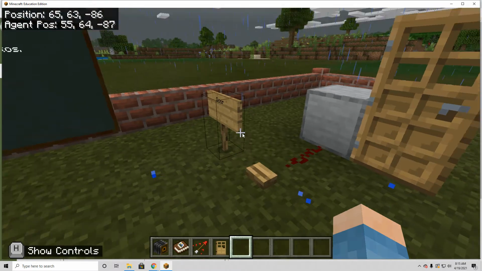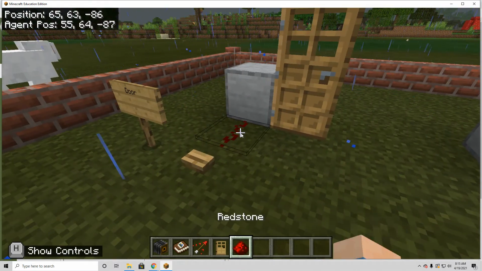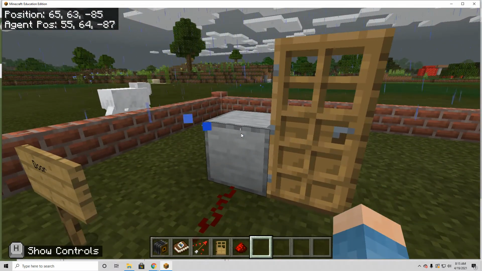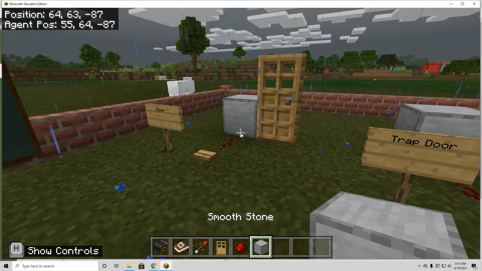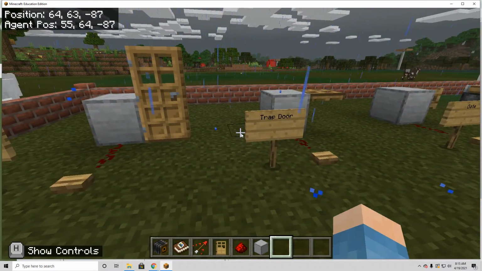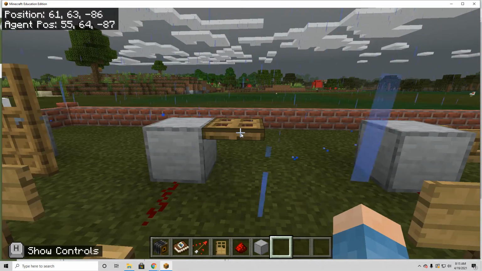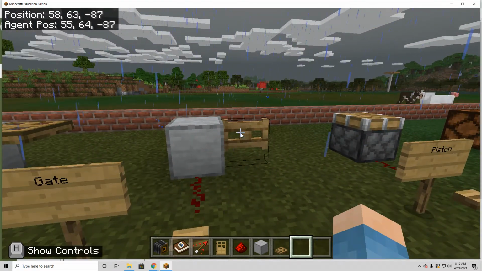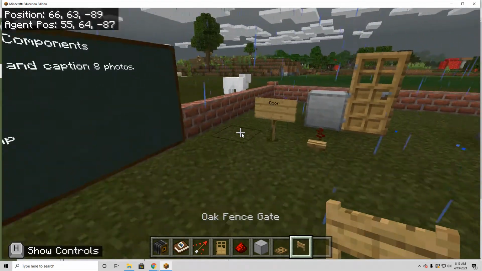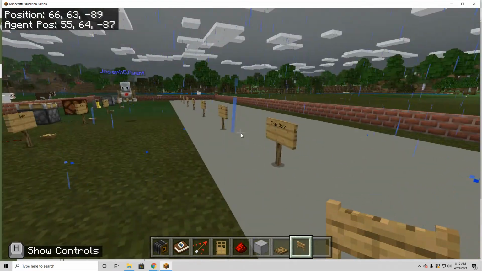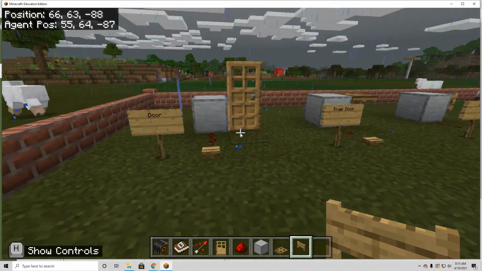So what am I going to need? I'm going to need some redstone dust. So I middle click that. I'm going to need some kind of a block to stick it onto. Might as well grab that one. And what other stuff am I going to need? Yeah, I'm going to need a trap door. So I'm going to grab that. I'm going to need a gate. And that's the idea. You're going to be able to build up those things over here and find those things quickly.